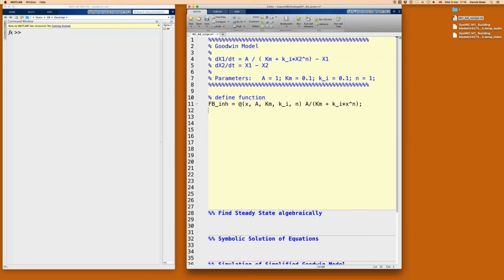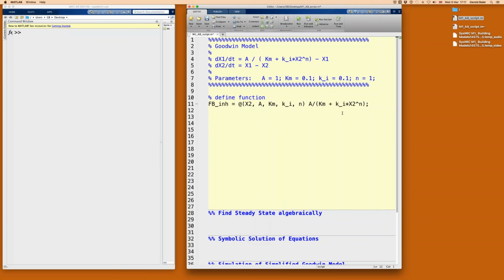And now how would we want to investigate this thing? So it'd be nice to be able to plot this with the fplot function as a function of x. So in order to do that, we need to define another anonymous function that uses this one, but sets values for a, km, ki, and n. Do you think we could call this x2 just to make it clear that we are dealing with only one of the two variables? I think it might be just clearer later on when we have it in the differential equation that this is what it actually means.